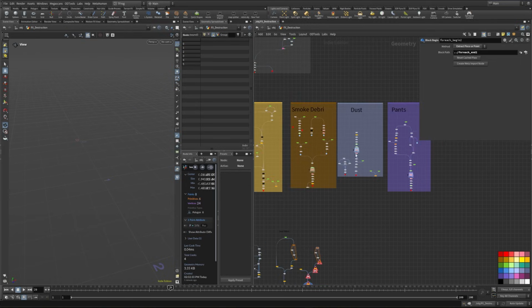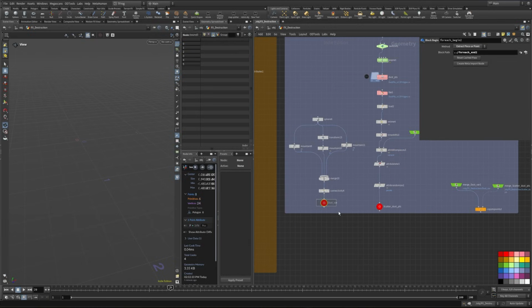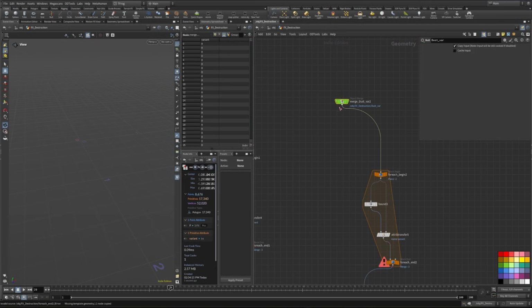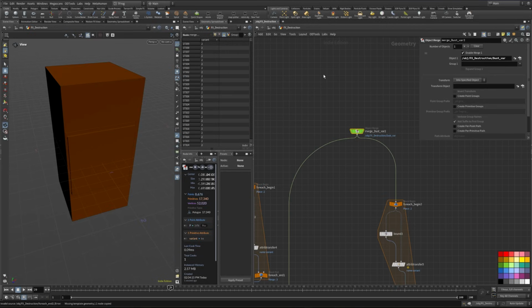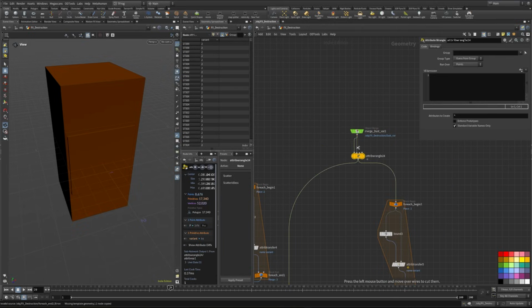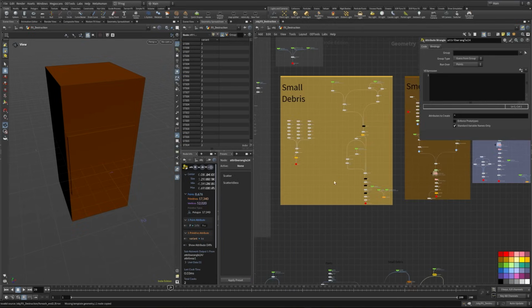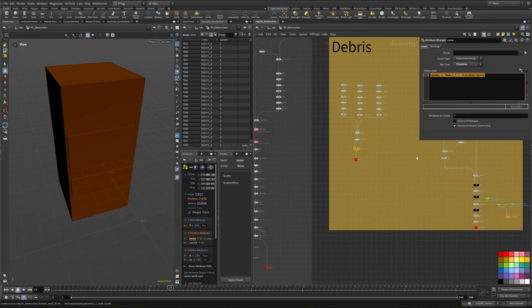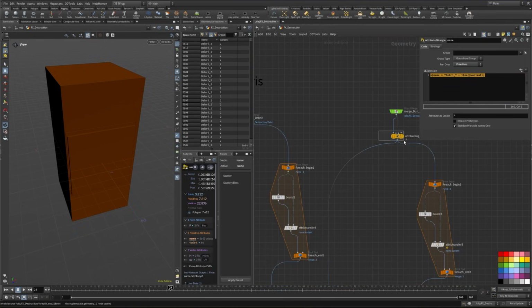And now we need our dust particles. So we're using our dust variants here, paste it into an object merge and plug this inside again. We don't have a name in here yet, so we need to select both connections here and we create an attribute wrangle, delete the second connection. And let's move up to our small debris and we can copy out this path here, plugging it inside, run it over the primitives, and this will be not my debris, but my dust.